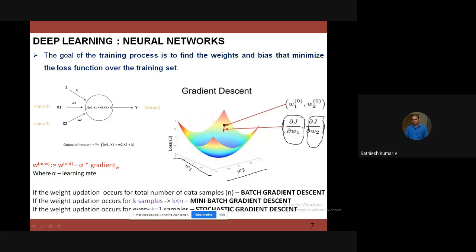By computing this, I can check whether my loss is going towards the minimum value. Once it reaches the minimum value, I can stop updating my weights. That will be the optimum value of W1 and W2. That is how the iteration works, and that is how the optimizer works.